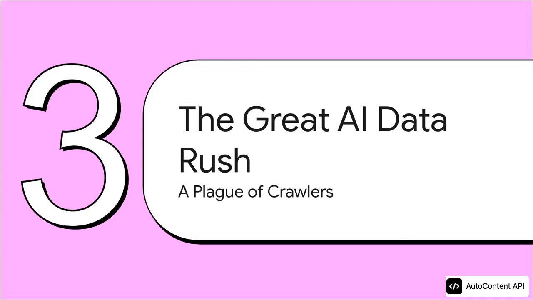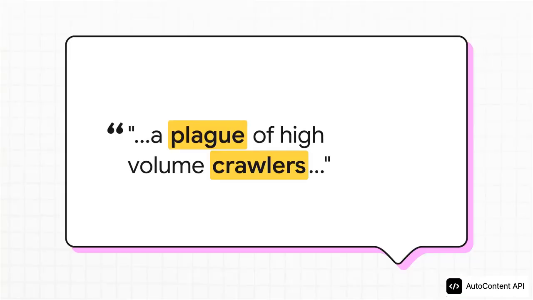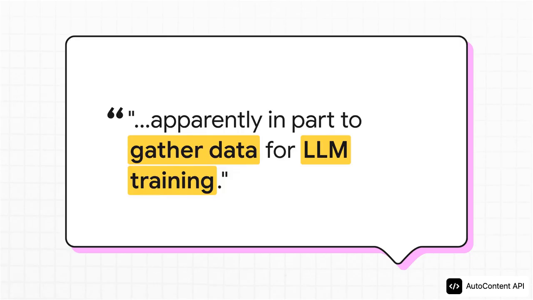So, you might be asking, why is everyone suddenly so tough on these generic IDs? Well, it's because the internet is right in the middle of this massive data gold rush. And frankly, it's making website owners really, really suspicious. And when I say suspicious, I'm not kidding. Website owners are calling it a plague. They're dealing with this constant, never-ending swarm of automated bots, or crawlers, just hammering their sites day in and day out.